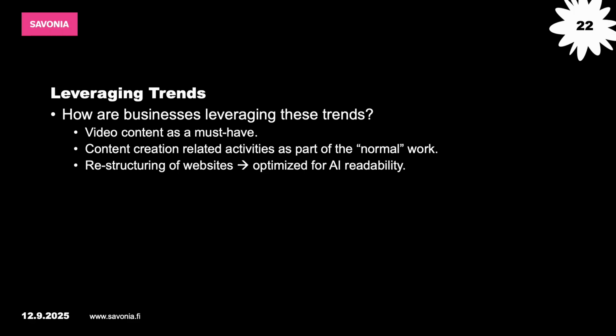And in this case, I'm talking about optimizing your content and your website for AI readability. This is something that we already observed as we were exploring the different trends and that we will keep looking at in future modules. But basically, something that businesses are starting to do nowadays is evaluate their digital assets, for example their website or social media platforms, and look at them from the perspective of how they can make sure they are also optimized for AI readability.